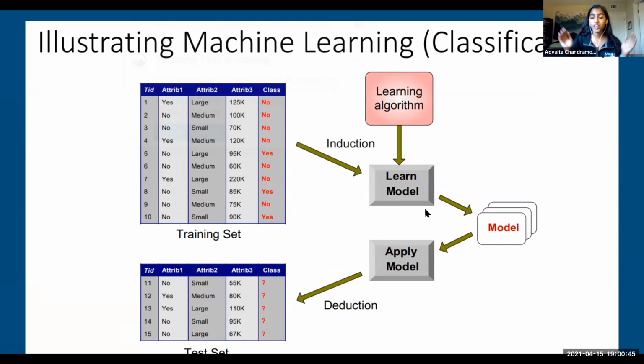But essentially it's almost like you're building a shell, like your model, and then you're filling it with data. The model will use the data to learn what it needs to then go out into the world and make predictions based on it. So you're just teaching it, and that's kind of your job.